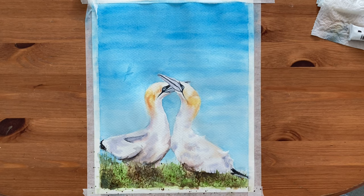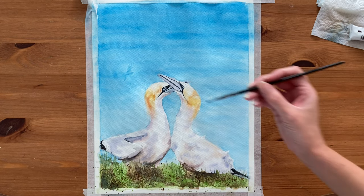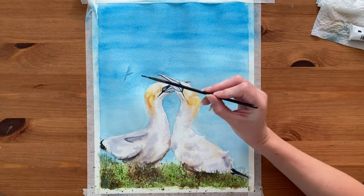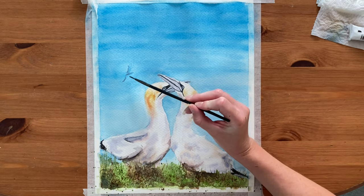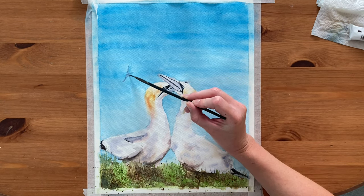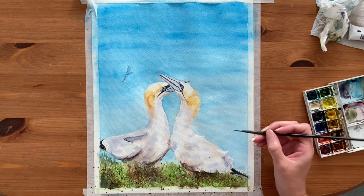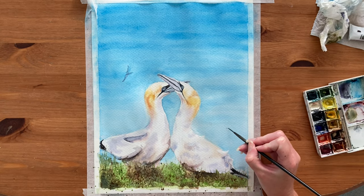I think it looks a little bit like a bird in flight, so I've decided that's what it's going to be. So as Bob Ross would say, it is just a happy little accident, and now we have a flying bird in the background. Could be another gannet, you never know. To even it out, I'm going to add some more birds on the opposite side. And then we are going to be pretty much done.